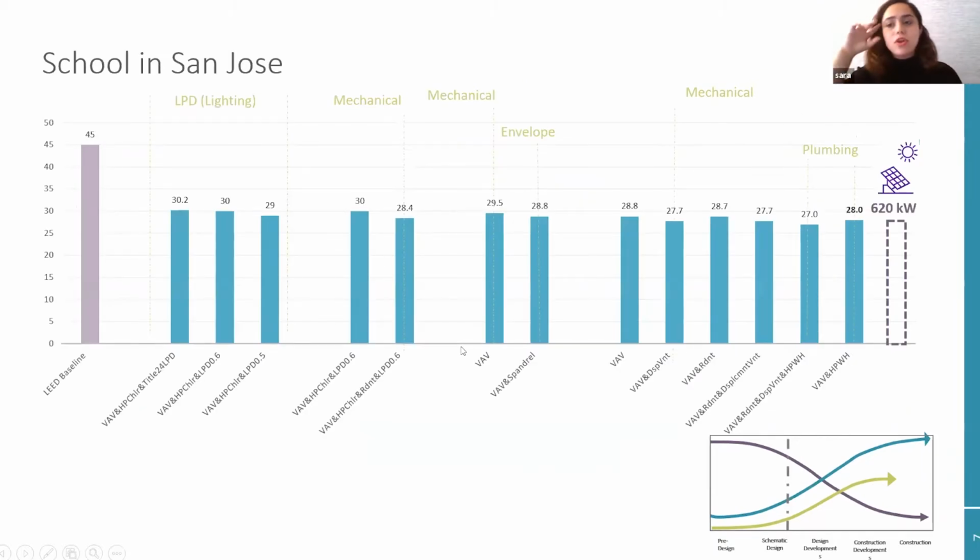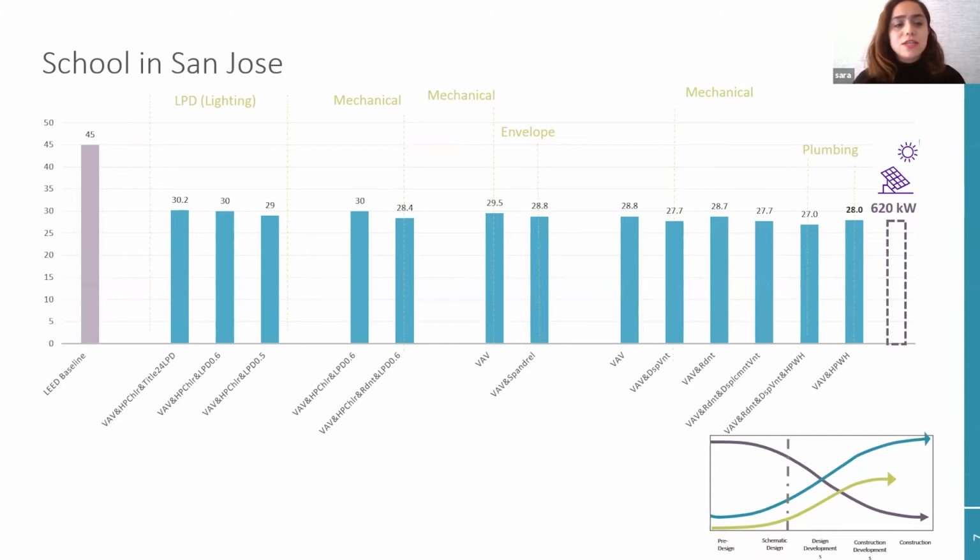So this is a second project, a school in San Jose. And again, we were hired at SD. We just waited and saw for the architects to come up with the footprint and the overall shape of the building, and how much window they want to have. At the time, we didn't really have the placing of the zones, but we were able to run some simulation for them. The shape was very complicated.